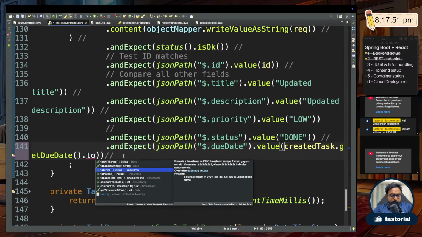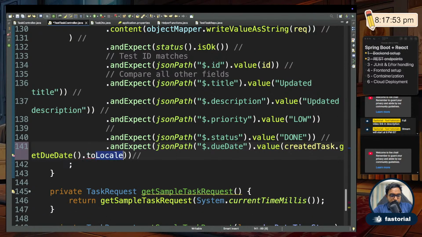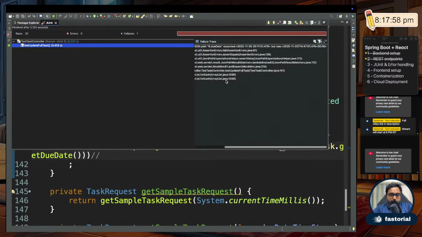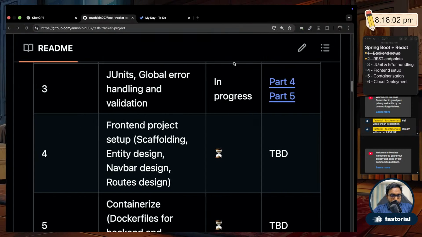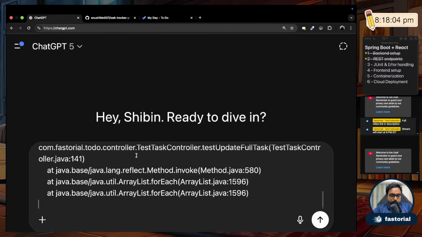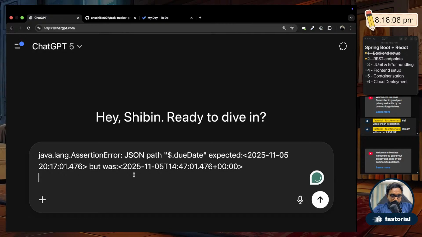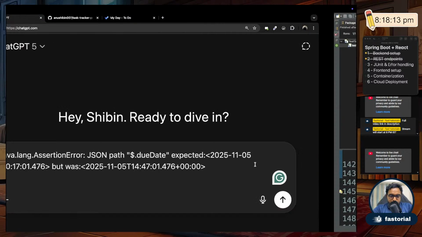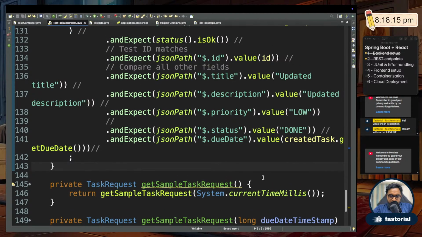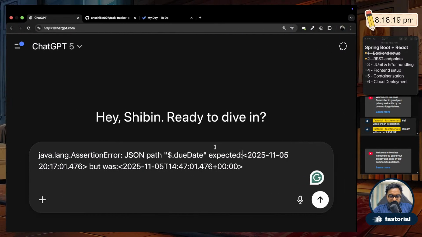Let's ask our trusty ChatGPT. Let me undo this, and I'll copy this back to ChatGPT. So expected is this, and what I need to do is convert that to this plus 00.